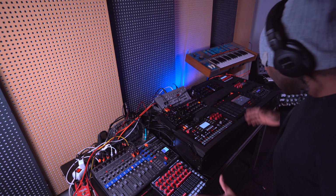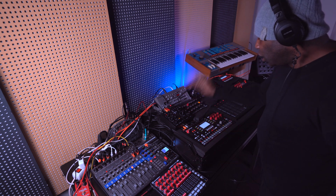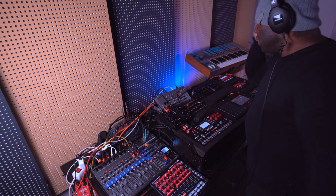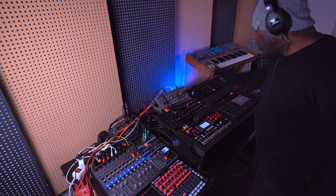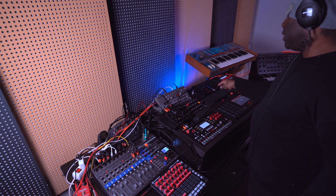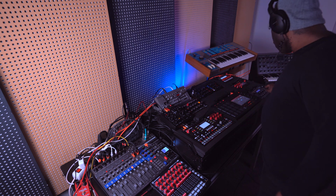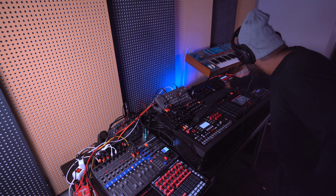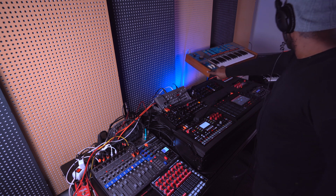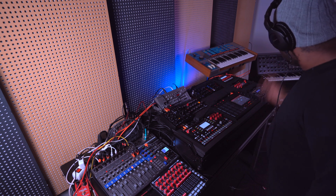Now, what it is that I have in this box. Briefly, I've got the Acid Box here. That's the Acid Box 3 by Erica, since they sent it over to me. Absolutely amazing filter. Then there's a TB03 bass line over here. There's a Minitaur bass synthesizer over here. Then there is a Model D bass line synthesizer over there. Do you know how many bassline synthesizers I'm actually using? Then there's a Tetra all the way over here. I've got the multi-clock, I've got the audio things, micro monster hidden away. There is a Moog over here. We're not using the source today. And then again, there is a MS-20 over there that we're not going to be using today as well.